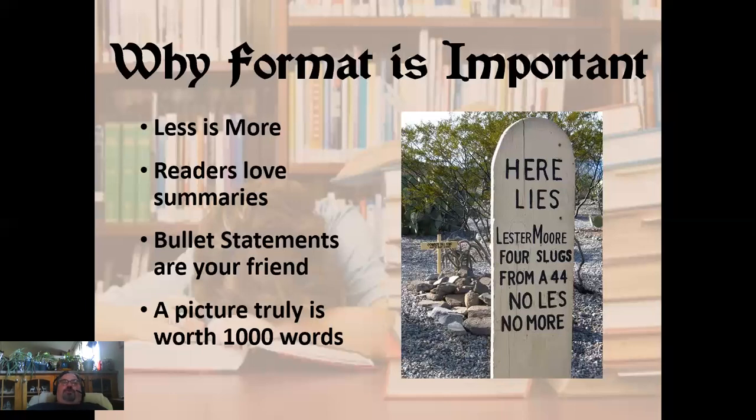You used gouache paint. Give me one sentence that tells me what were the different shades of red and which one you picked. So, she taught me less is more, that judges just don't have time to read a lot of documentation. So, don't use flowery language. Don't talk around the point. Don't try to use big words instead of small words. Just very bluntly lay it out. Boom. Henry VIII likes sage beer. Says so in this book. Here's where I bought my sage. Two, readers love summaries.